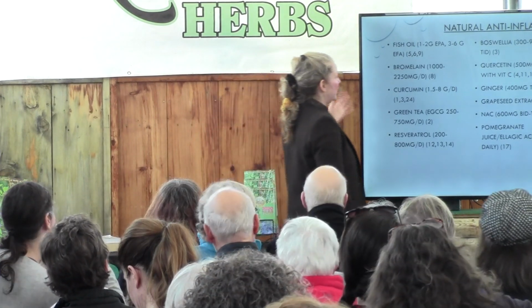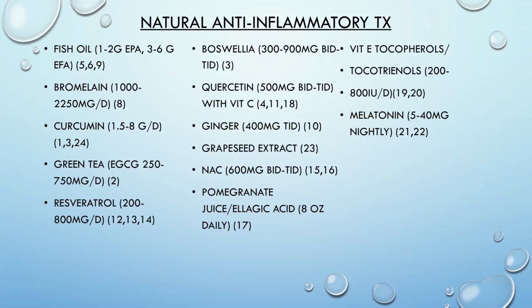More things that we use, and we'll get to more of this. Boswellia. Quercetin is a supplement. Quercetin is also found in onions in high amounts. Quercetin we use a lot in inflammation due to allergies. It's a good anti-allergy medicine. Ginger. Ginger's that great warm, spicy herb.